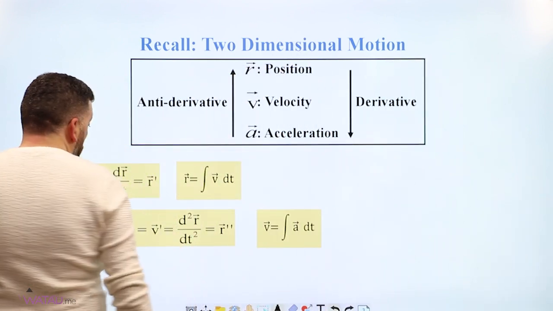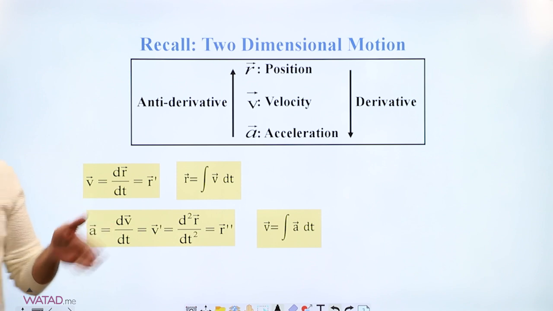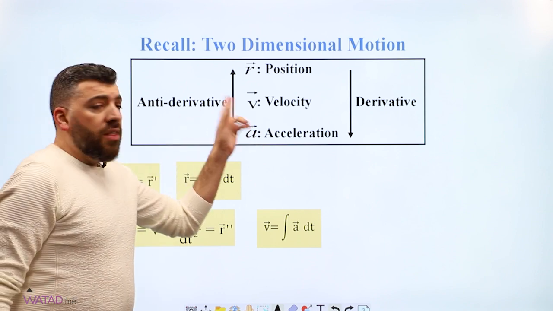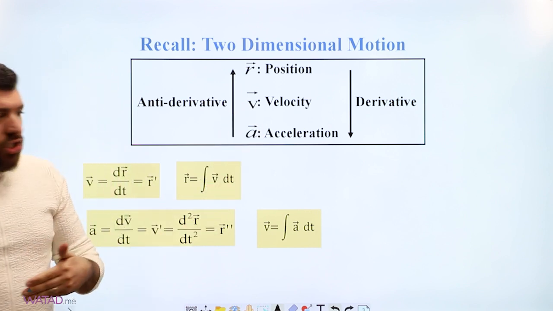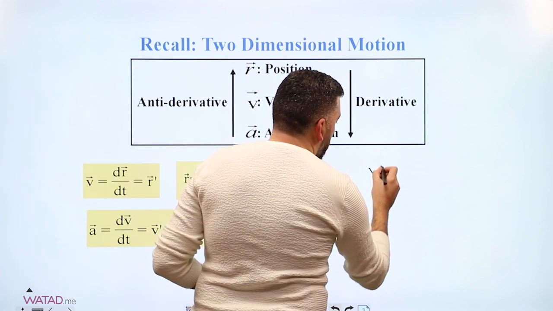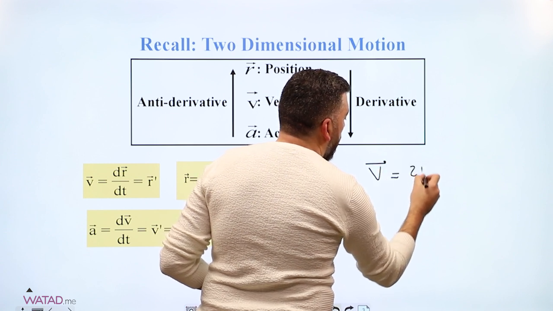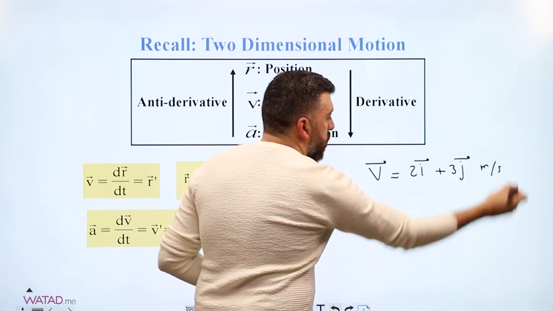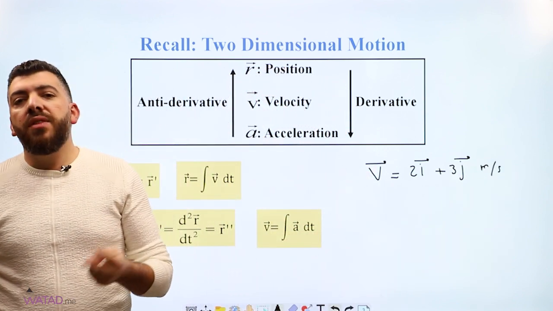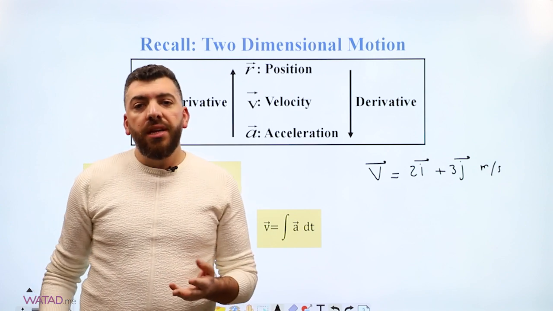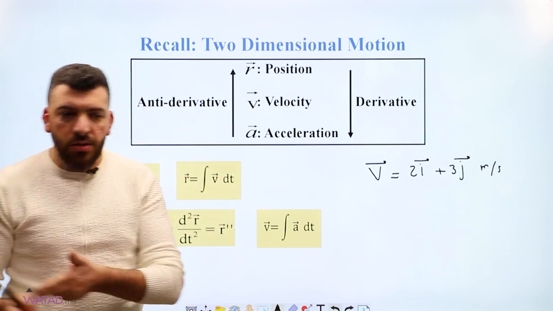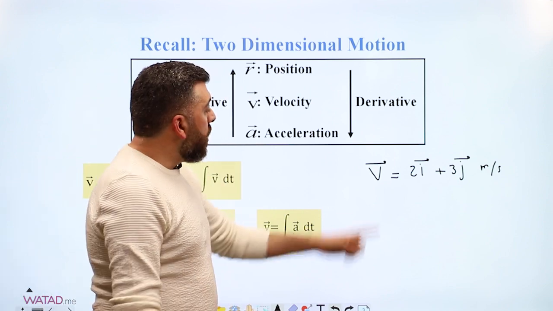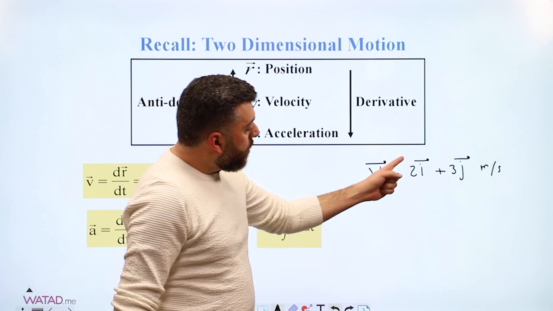Now you know that the three quantities are vector quantities, they have direction and magnitude. For example, the velocity v, it's a speed and direction. Let's say v is equal to 2i plus 3j meters per second. So this is the velocity in 2 dimensions. And if you have a particle moving in a plane, we need the x axis, we need the y axis. So we have i and j as 2 unit vectors. So v is written in terms of i and j. How do we call it? vx.